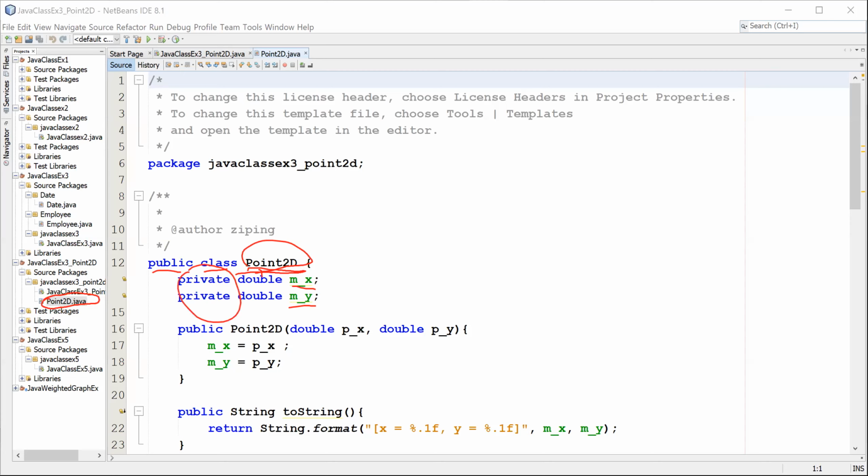And because we have that constructor with x and y coordinates, I create an explicit value constructor, and I just assign the parameter, the argument, to my instance variable. So this constructor is quite straightforward. Nothing new here.